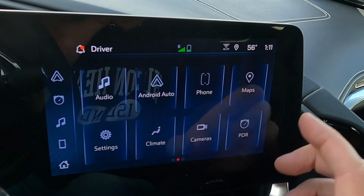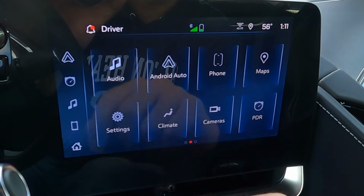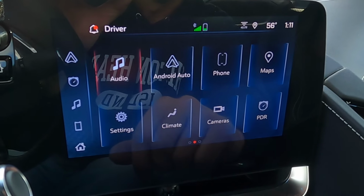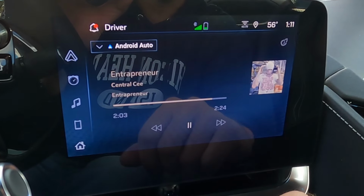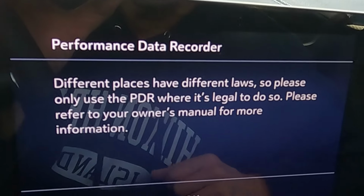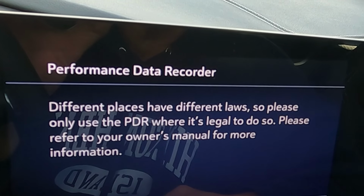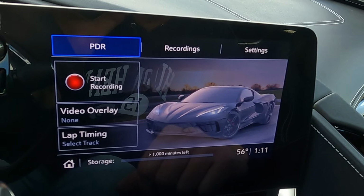Okay, what we're gonna do next is hit our PDR button. I also made this one of my favorites on the left-hand side here, so no matter what screen I'm on, I will see that button there as well, which is nice because I can go to it very quickly. But we hit that, it's gonna say different places have different laws, so please only use the PDR where it's legal to do so. Please refer to your owner's manual for more information. Hit OK, and here we go.